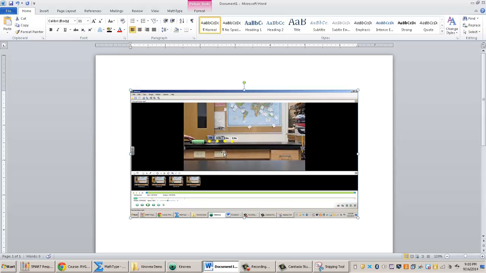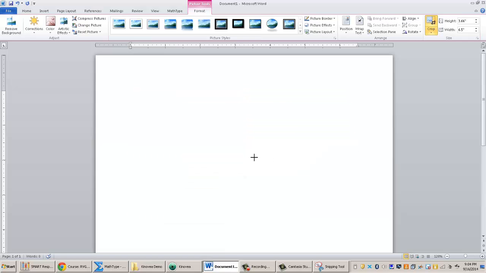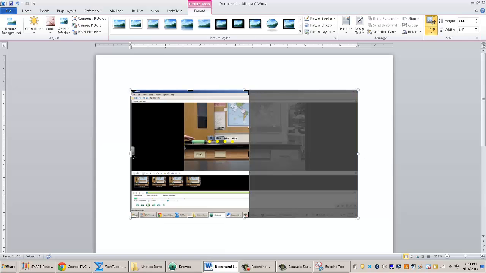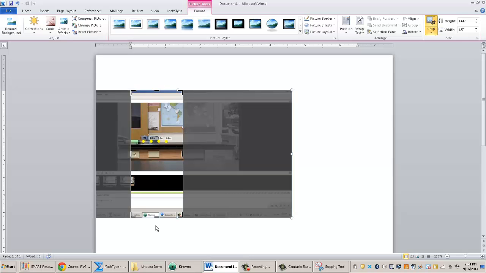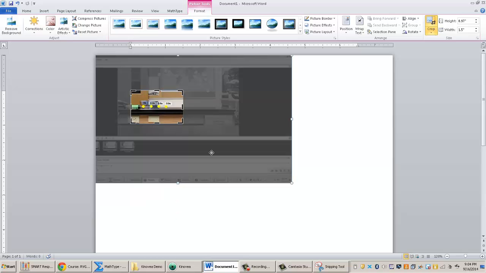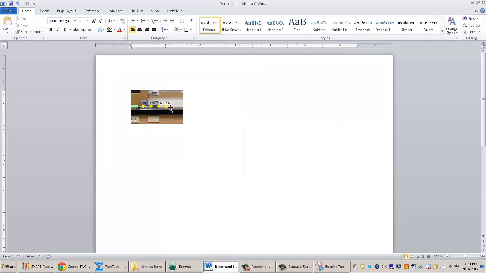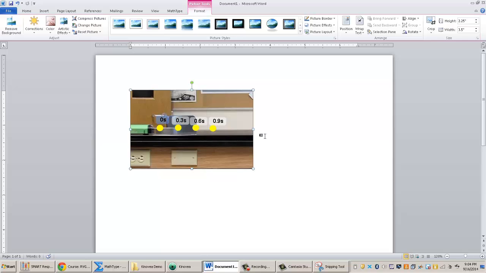If you don't want all that, in Word or whatever you're using, you can go to Format, and then we can crop it out in case we just want part of that picture. Now you can see it's a lot easier to use the snipping tool than do all this business, and these aren't the only two ways. There's more ways to capture that picture, but these are the two easiest to explain. And if we want to make that bigger, just resize that there, and we get a decent picture.